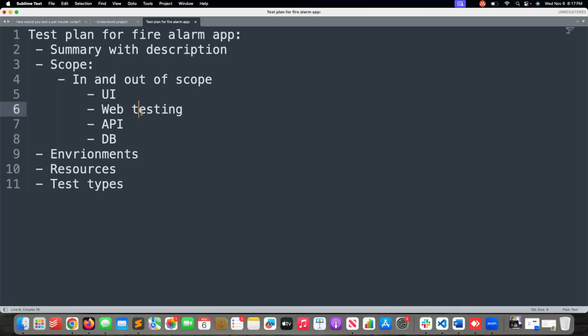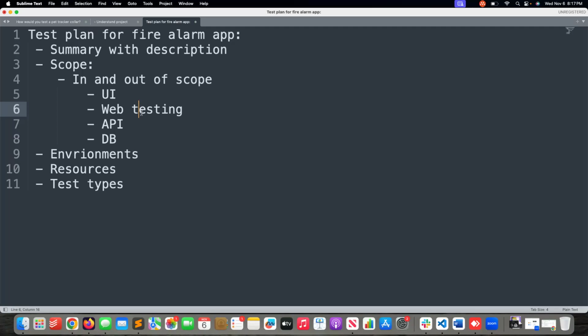But then again, I need to think: do I just test the functionality from the UI perspective and the end-to-end testing, meaning that all students and teachers will get the notification? Or do I need to test the signal of the phone when there's a really good signal, when there's a really bad signal?